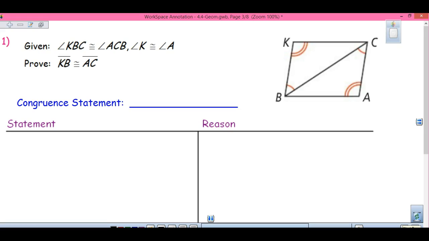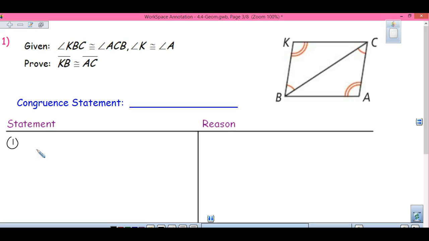Okay, so what do we always start with? The givens. Some of you on your quizzes, you kind of made up some stuff. Like one of you put definition of a midpoint. There was nothing that had anything to do with midpoints on there. There was more than one person that did it, though. That was the weird part. I'm like, wait, how?